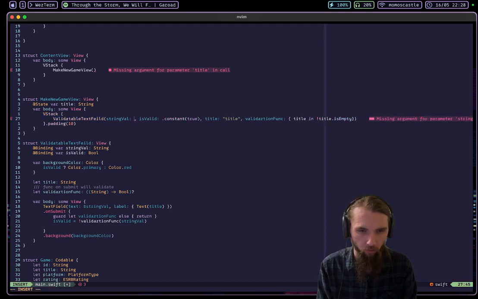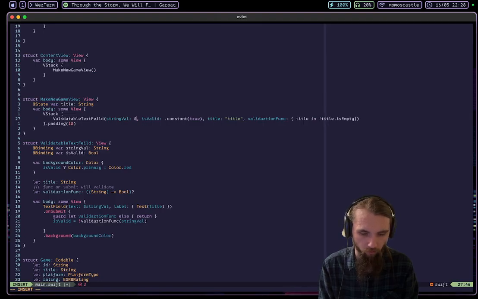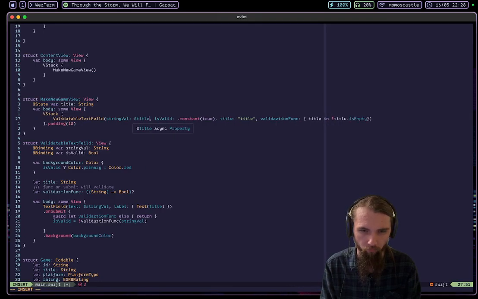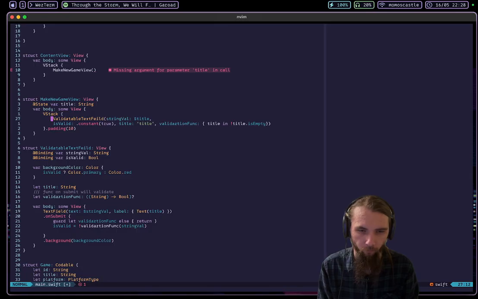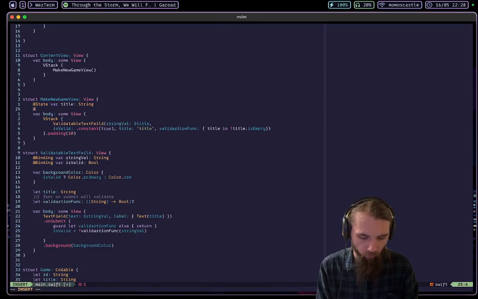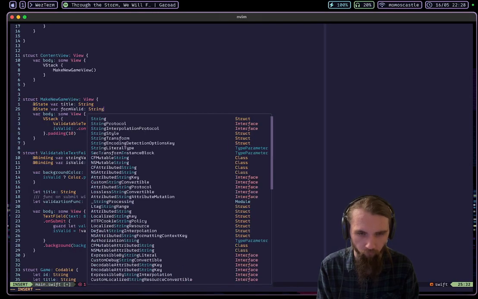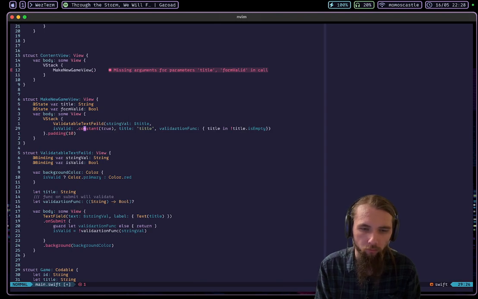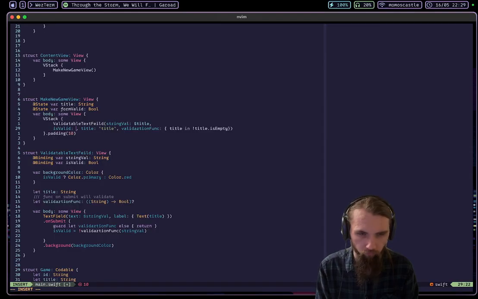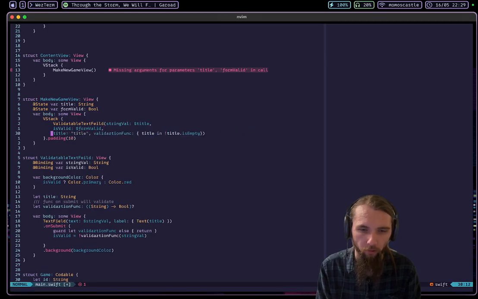And then we will go $sign type. And at state var form valid. Form valid. There we go. Boom, boom. All right, there you go.